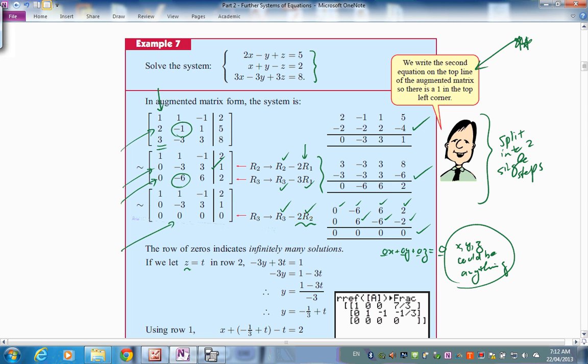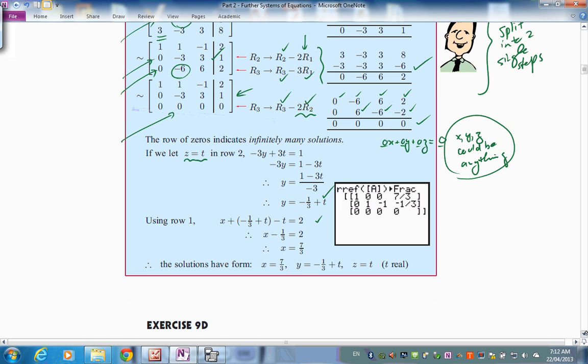What's an anything? Well, let z equal 2. And if you substitute that back now, you know the process, substitute it back into row 2, we get this result, and then sticking them both back in row 1, we find that's the answer there.